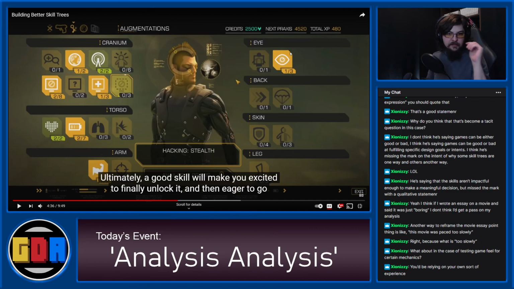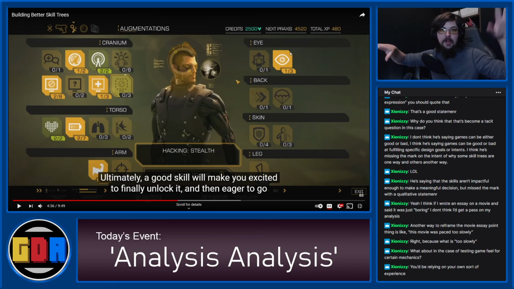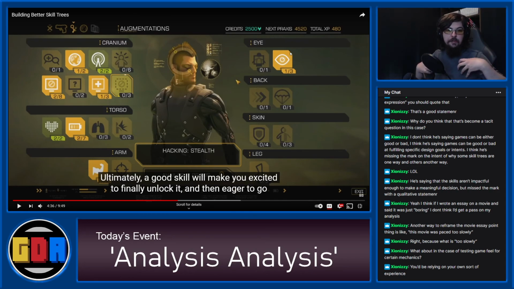But in the case of testing game feel for certain mechanics, yeah, testing game feel can be tough. There's things you can do in terms of connecting data that you collect with qualitative data. Like you ask a bunch of players some questions and you collect a bunch of data and you line it up, and you can say something like, 90% of players are making this decision in this instance, and then when we ask them which thing they prefer, it's like 50-50. Even though 90% of players are doing this thing, that says a different thing about the gameplay experience, right? That tells you something about the gameplay experience that you wouldn't be able to get if you just asked the players directly. It's like experimentation, right? You need to be a little bit almost underhanded about it.